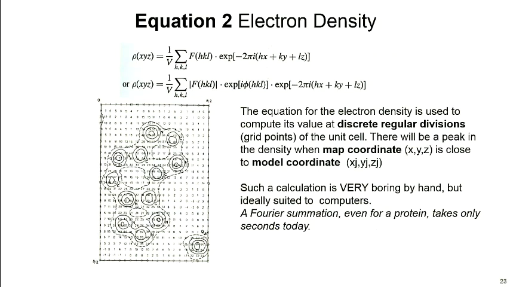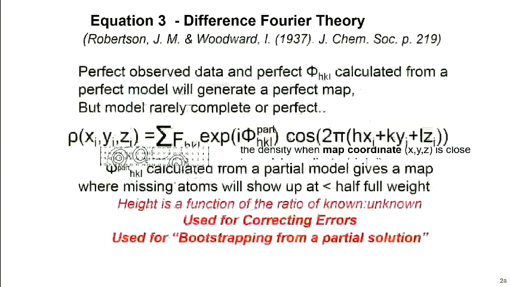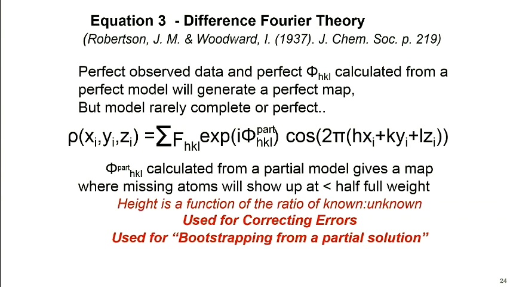Now, the second equation, which I guess you all know, is the electron density map. If we've calculated a phase, we can calculate an electron density map on a grid, and where there is an atom, there'll be a high peak in the contour map. Where there's not an atom, that should be 0. That's important because everything we do in the way of rebuilding and bootstrapping depends on the difference Fourier.